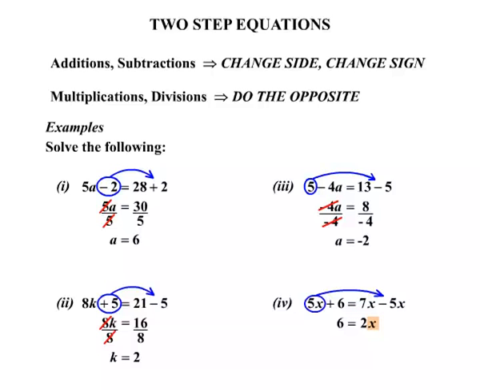Now, we're trying to get the x by itself. At the moment, timesing by 2, so let's divide by 2, both sides. On the right-hand side, those 2's will cancel each other out. So there it is. The x is by itself. That is what we wanted. So we're going to write x equals. All right, we just tend to write, if we've got the x by itself, let's write it at the start. So x equals, and then 6 divided by 2 is 3. So our final answer there, x equals 3.